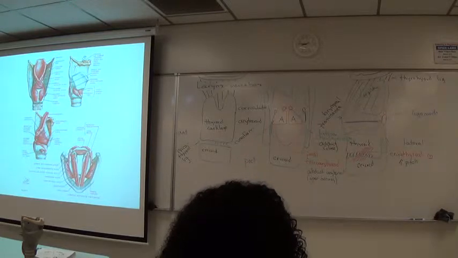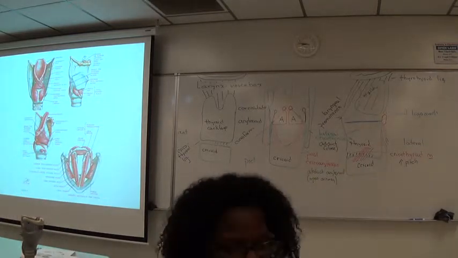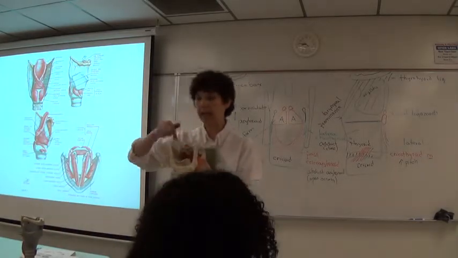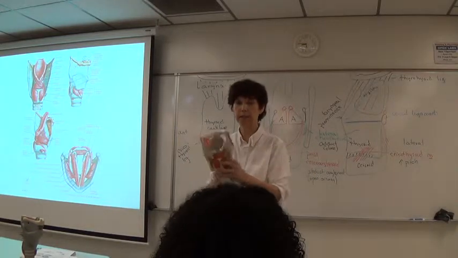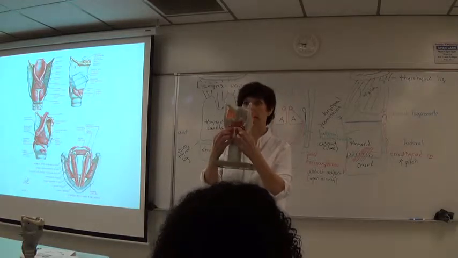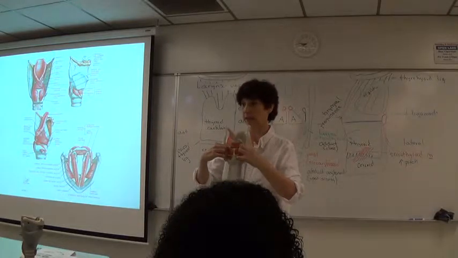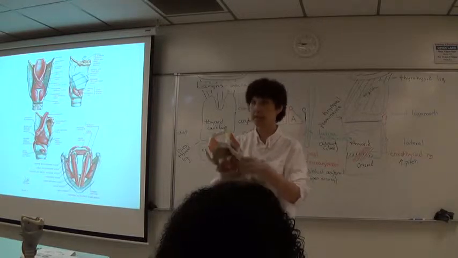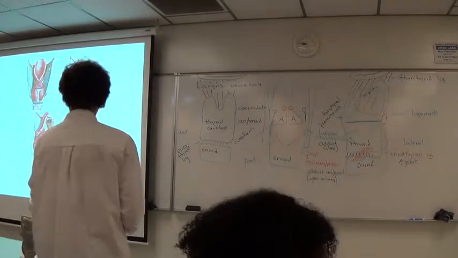Where are they attached again? Let me show them to you on the model. I think they're on here. So there are these. If you look from the top down, they're going to be just inside, between right here. So here, posterior, coming from the back, and the laterals come from the side. Okay, so posterior, laterals are inside, on the side of the cricoid, coming from the inside of the cricoid, coming up to the arytenoids. So these are a good model to see those muscles, if you can look at them in just a minute a little bit during lab.